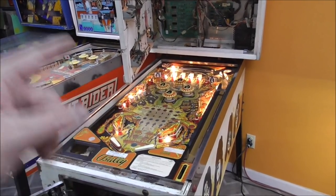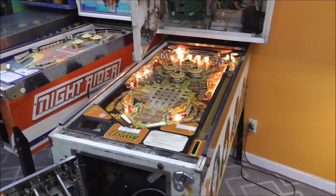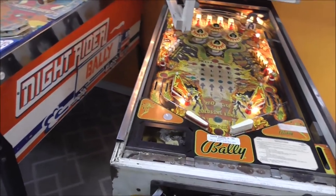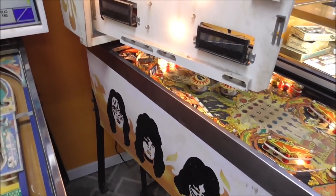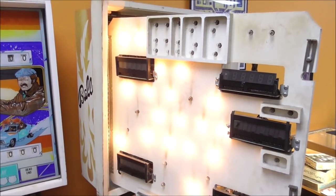This is a 1978 BALLY KISS pinball machine. And this thing's been sitting a while, but we're fixing it up. And if you didn't see, we've already filmed a couple videos. We did one where we showed what kind of shape it was in when we got it in. And then we did another one where we worked through the powertrain, and we have all of the power working.